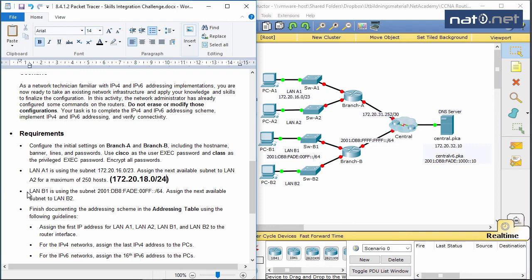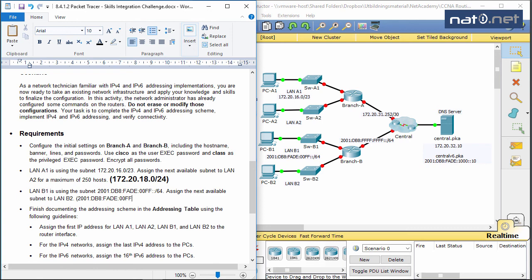We have LAN B1 here. This is for IPv6. The next available subnet should be, and this is IPv6, 2001:db8:fade, and the big question here is what comes after 00FF. 00FF is a hexadecimal number.